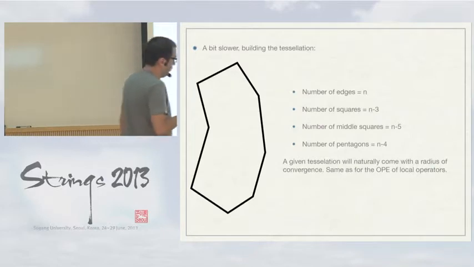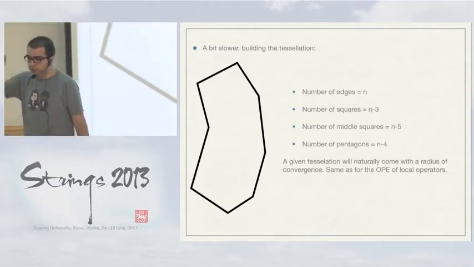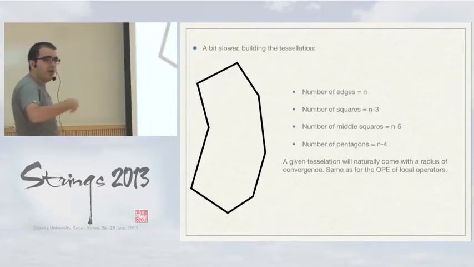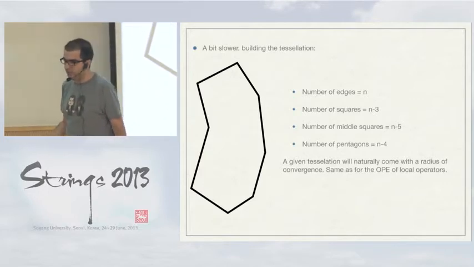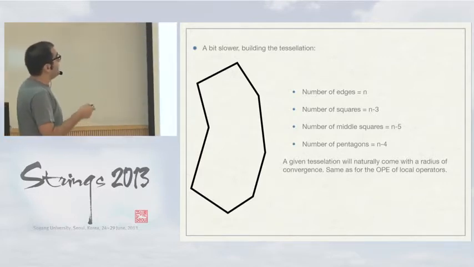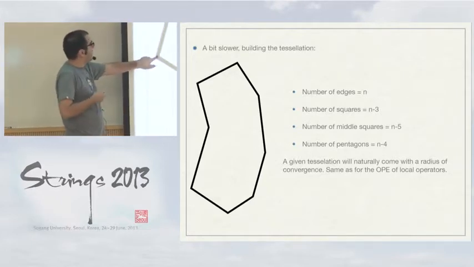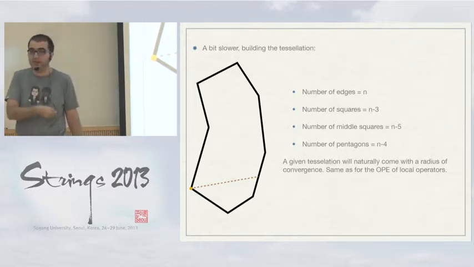So the idea is the following. We will build a tessellation of null polygon Wilson loops into a sequence of squares and pentagons, as I will now explain. So now we are going to delve into some kinematics that will make the dynamics much easier to digest later. So let's start with some polygon with n edges. And then what we do is we assume some tessellation where we take this cusp and draw the light cone and consider a null line that intersects this line at some given point. So this point, if it exists, is uniquely fixed by the constraint that this line is null.